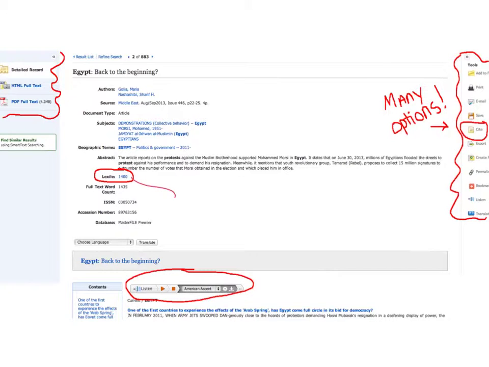Again, we have the Lexile information of the EBSCOhost article. We also have the many options on the side here, the tools to print, to email, to cite the article, to export the article, to link to the article, to create an RSS feed for the article. So many more options than just doing a regular Google search.